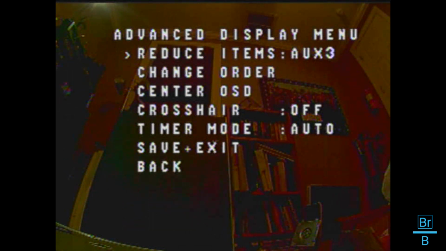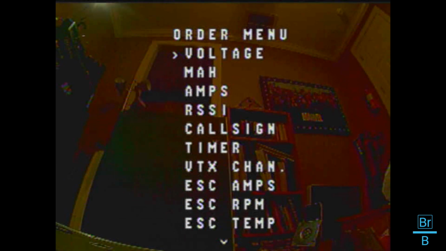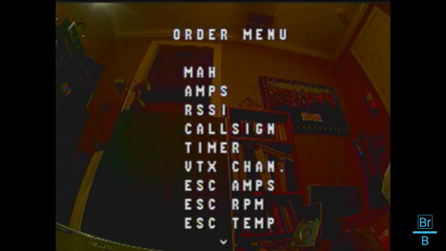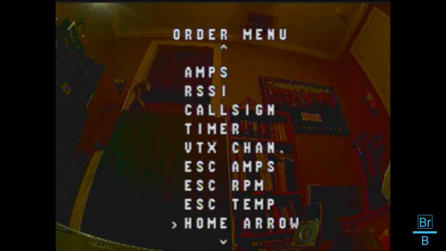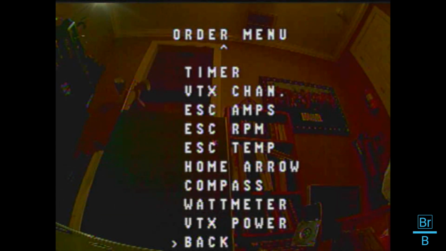And then advanced display. This is where I was using the potentiometer to change what items were on my screen, and I've set that up through aux3 on my radio. I'm running a Taranis QX7, so I've set that to that particular slider dial, and then with this selected, as I turn that dial, items will turn on and off based on the change order. So here you press right on the roll, and you select it and you pitch forward or back to move them, and then you roll left and it deselects. So this is my sequence. You can move through all of these and tell it how you want it to show up.